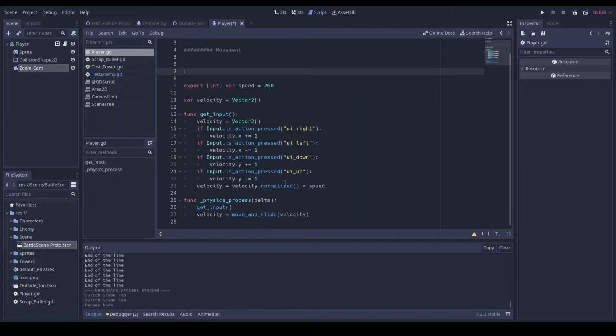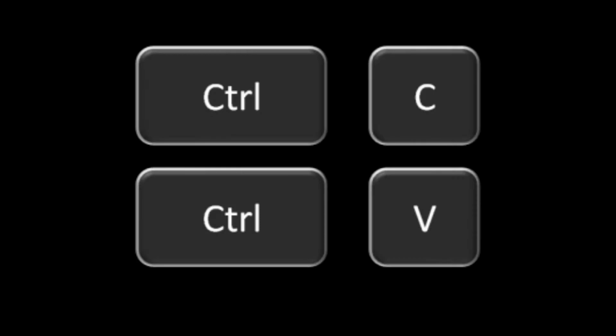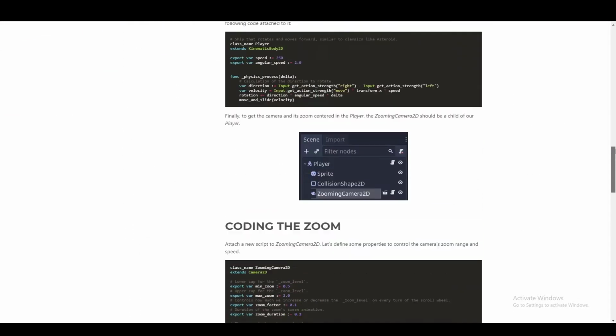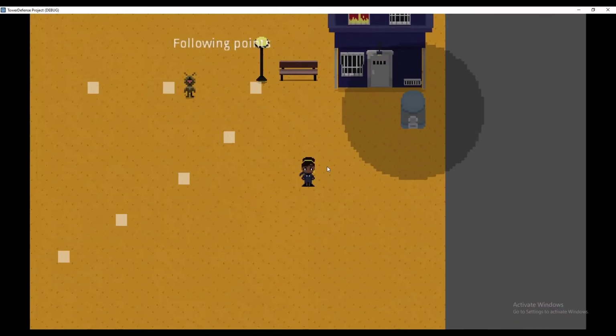But before we do that, let's implement a scrolling camera. And by that, I mean copying and pasting one off the internet, because why waste your time doing things that are already done? Credit to GD Quest. Looking good.